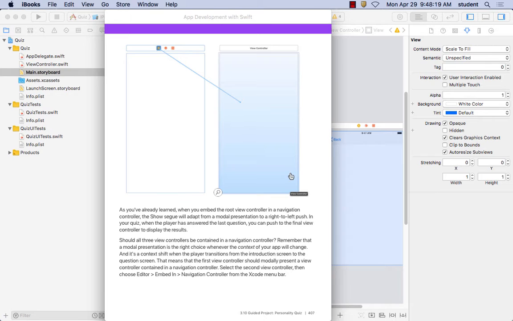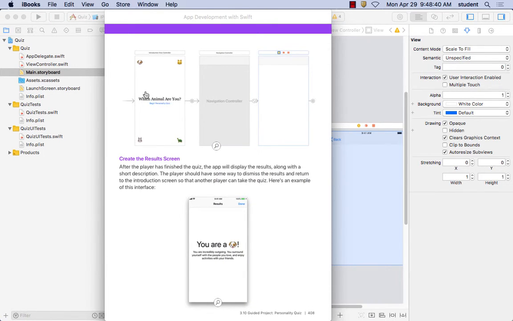This was just putting it down. We dragged this to here to add the segue. And then after we did that, we embedded a navigational controller into the second view controller. And why did we do that? Well, we're not really going back to this screen until the person says done here. Then it'll go back to here.